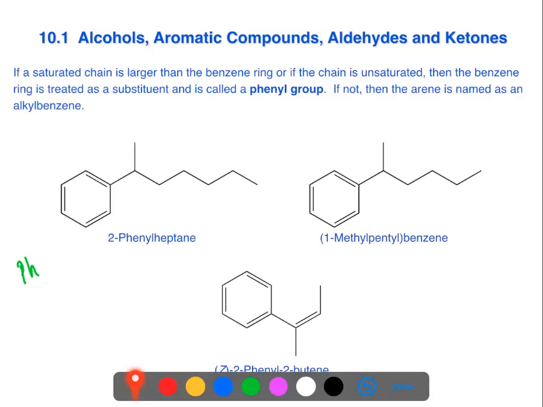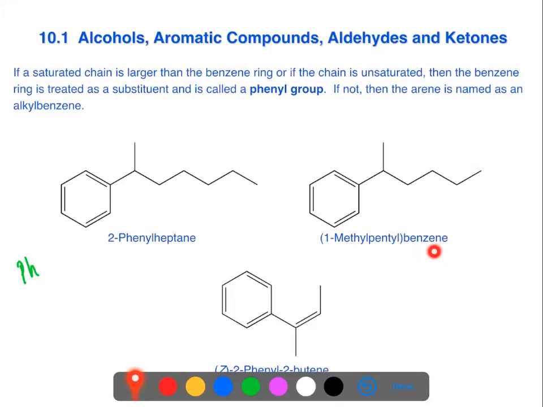Now, if the number of carbons in that alkane is equal to or less than the number of carbons in the ring, so again, benzene has 6 carbons in the ring, and this particular chain, 1, 2, 3, 4, 5, 6, has an equal number of carbons, we give precedence to benzene if there's an equal number of carbons. This is the same rule we applied to alkyl substituted cycloalkanes or cycloalkyl alkanes. It really depends on the number of carbons in the parent. And when they're equal, the ring system takes precedence as the parent.